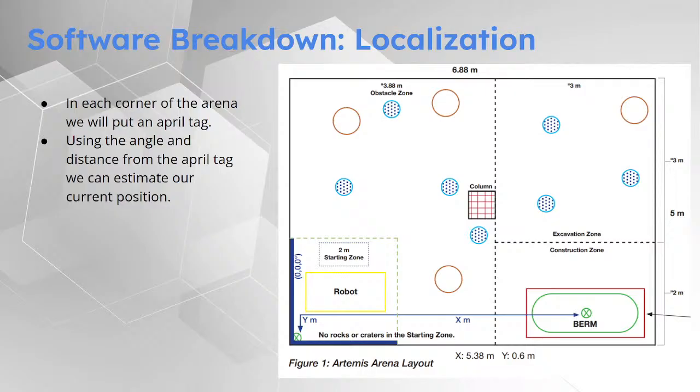For inside the arena, we know the dimensions and we can program that into the robot. We will not know where the obstacles are. That is where the LiDAR comes in. So that's why we can't start with the starting path, but we already do know where the goal is and where our starting position is relative to each other, and so those can also be hard coded in. Any questions on that?